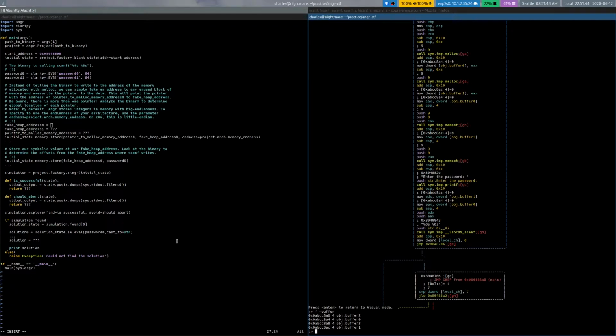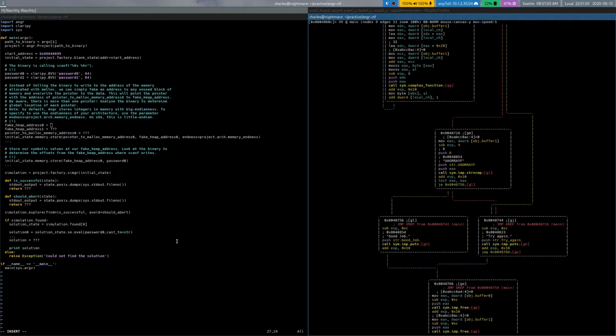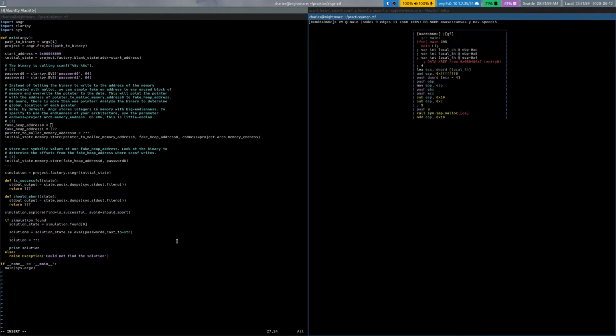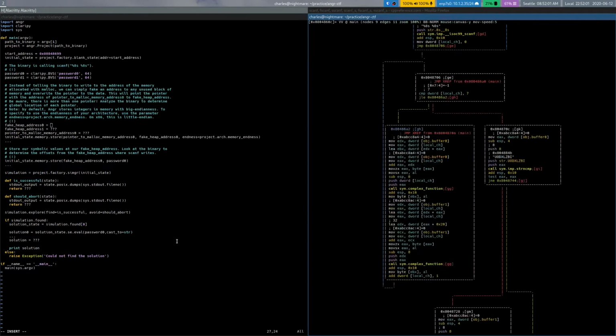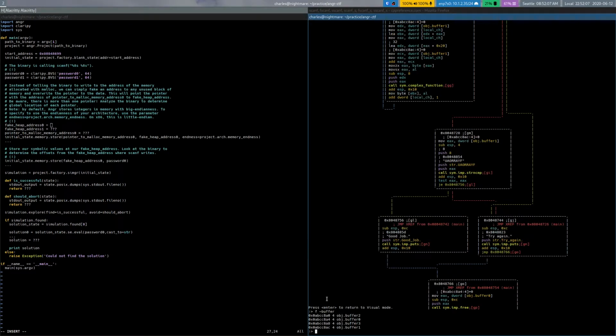Why do we have 1, 2, 3, 4? I don't understand where buffer 2 and 3 get referenced. Okay, so buffer 0 there. That's weird. They're sorted in this way.